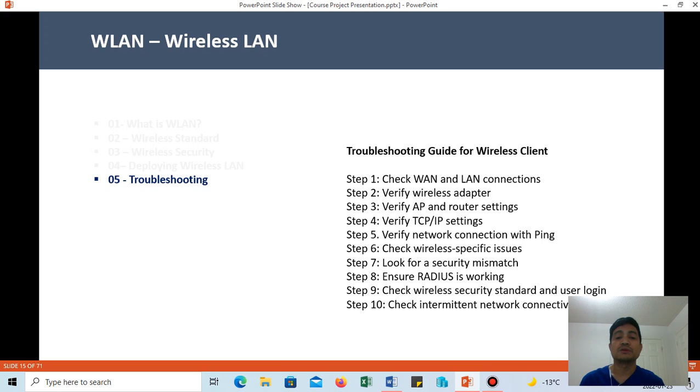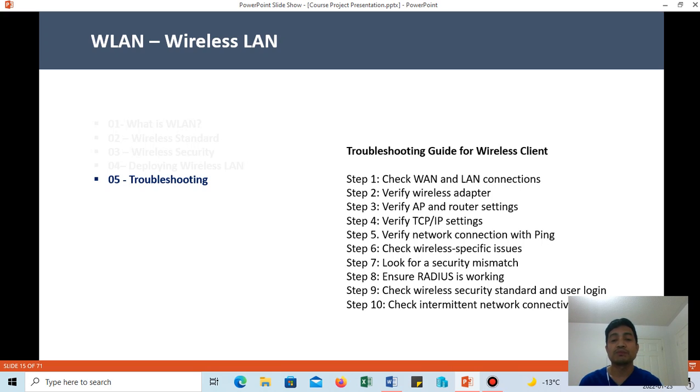Number six, you can check your wireless driver is properly installed, and whether your wireless network card is not configured well. There is an auto-configure setting there. And number seven, you can check for a security mismatch. Maybe your password is wrong, and that's why you're not able to connect to the wireless.